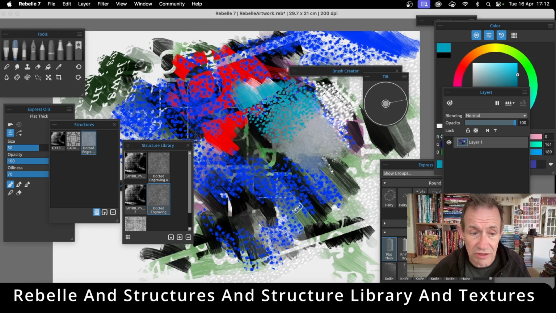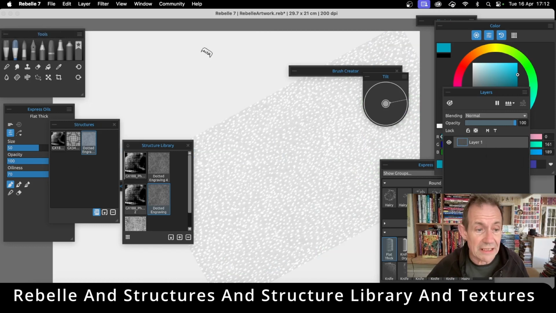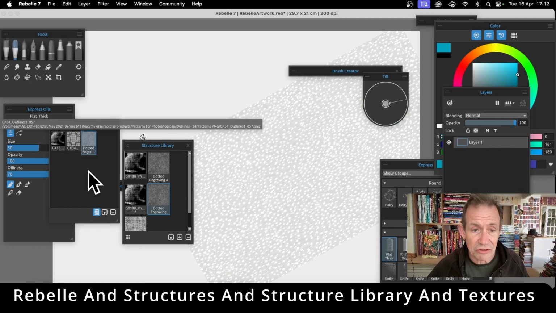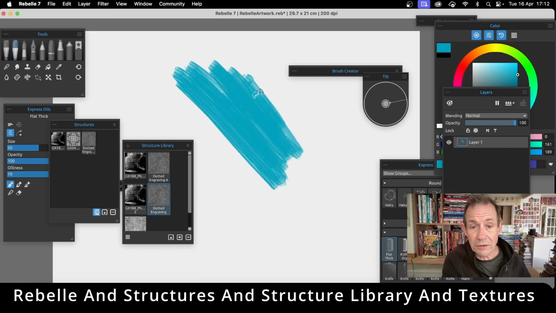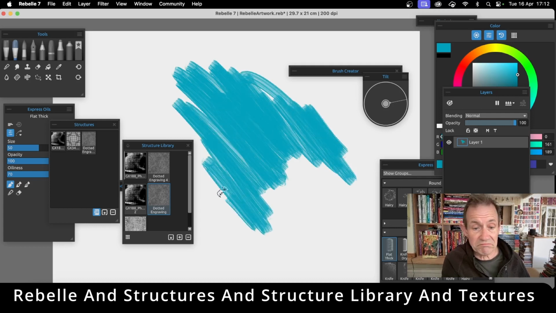And you can see the effect of this. You've got these dots. These are using the structures. So let's just remove that. Let's just delete the whole thing there. So let's remove the layer. Now that doesn't remove the structure. You can see the structure's still there. So I can deselect it and then there's no structure. So if I apply the brush stroke normally, so let's just apply it. You can see there, it's just applied without any reference to a structure.